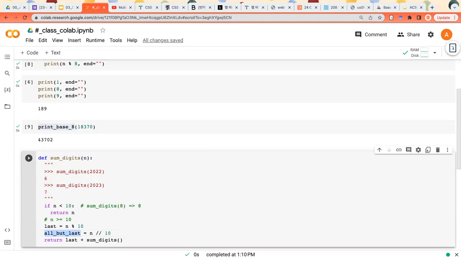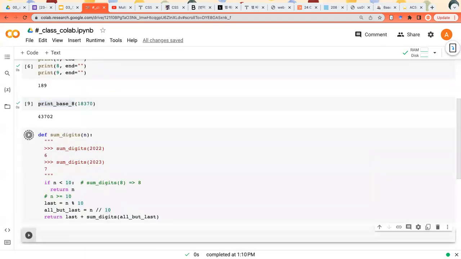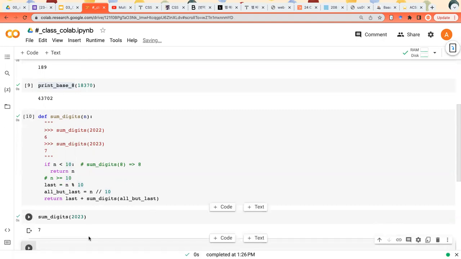So we are going to pass this all but last to our sum digits function, and it will work correctly. We just assume that it will handle the rest of it. We just think about the base case, all right? So this is how we implement this sum digits function. And when we call sum digits, it's going to be 7 like this, all right? So any questions about this implementation?